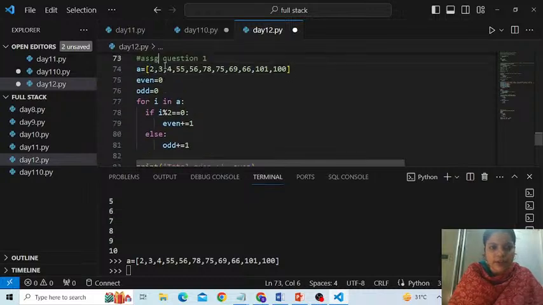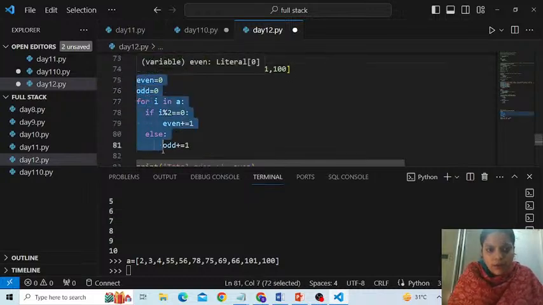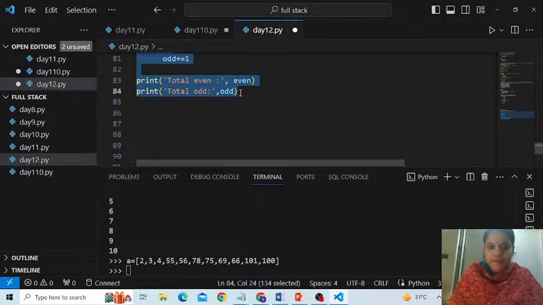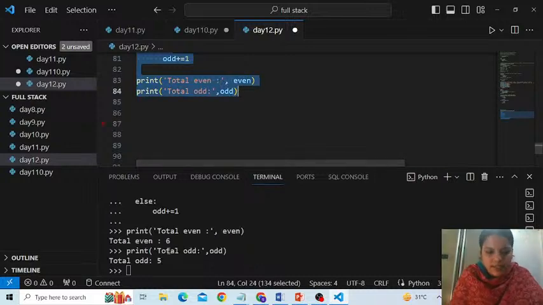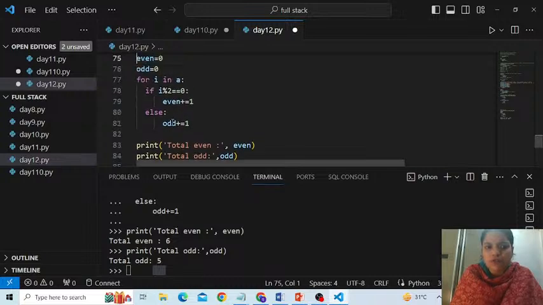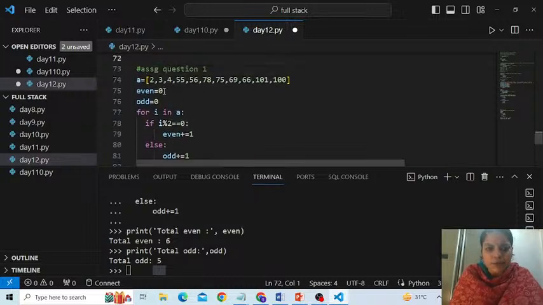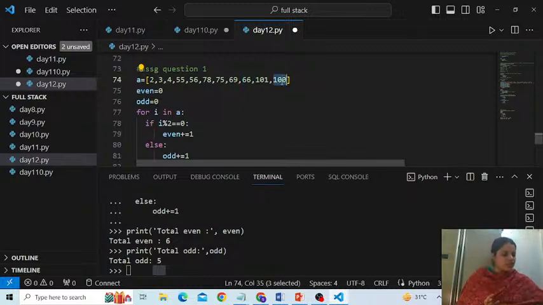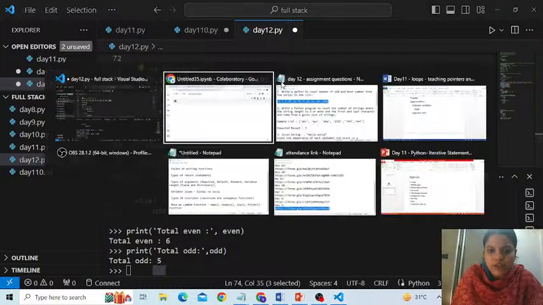So let's try. Let me run the code right from here till here. Okay, good. So total evens are 6 and total odds are 5. You can please count and cross check. That part I leave up to you. Just let's see for even: 1, 2, 3, 4, 5 and 6. Correct. So evens are total 6. That's what it has mentioned there. All of us? Okay, so that's how the first question is asking you.